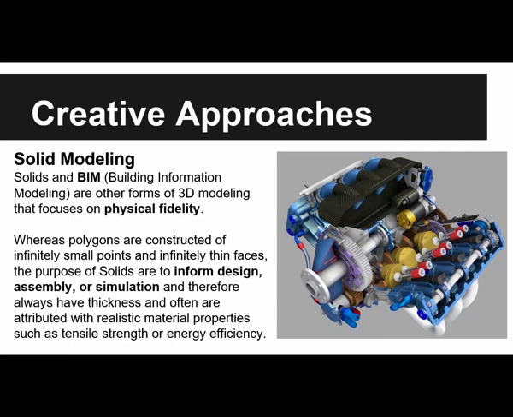Solid modeling. Solids and BIM, or Building Information Modeling, are other forms of 3D modeling that focus on physical fidelity. Whereas polygons are constructed of infinitely small points and infinitely thin faces, the purpose of solids is to inform design, assembly, or simulation, and therefore they always have thickness and often are attributed with realistic material properties, such as tensile strength or energy efficiency.